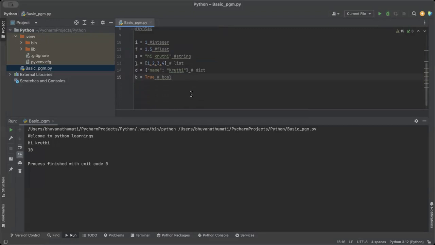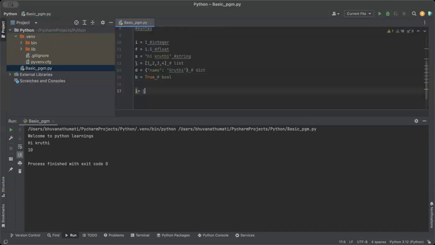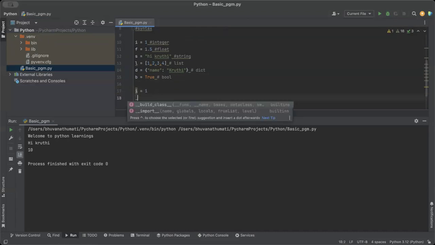So coming to the rules of variables, how to write variables. Variable name must start with letter or an underscore. I have taken letter as i, or we can write by using underscore.